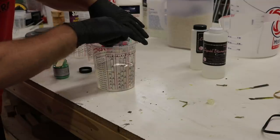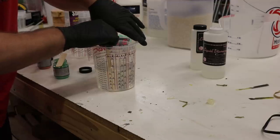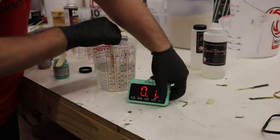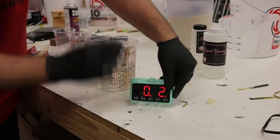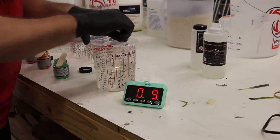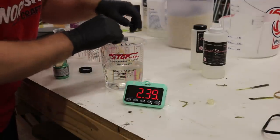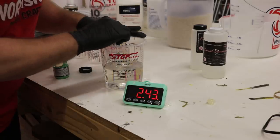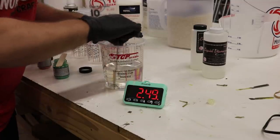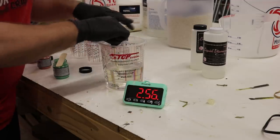Since I have all day to stir this, I'm not gonna get crazy with it and introduce bubbles — one of them we're not even gonna put in a pressure pot. So I'm gonna mix slowly and take my time. Timer starts right now, 45 minutes or until 120 degrees. It's already mixed up pretty good — I don't see any white. Normally when it's not mixed well you'll still have white tracers or wispy lines; this is perfectly clear, so I think it's about done.